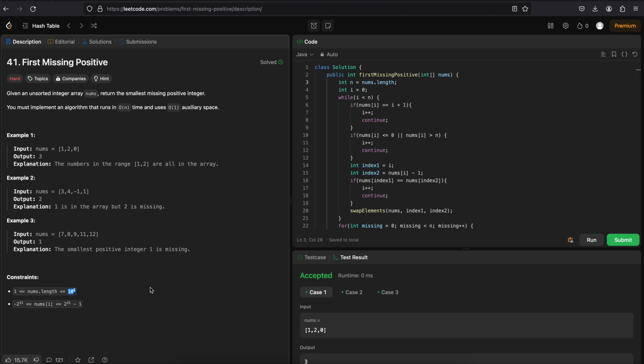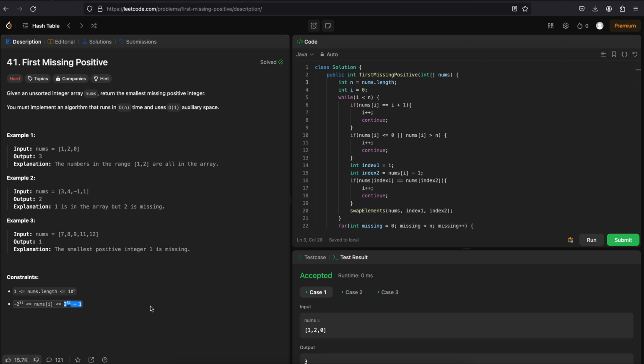Okay, now here we can see the array can have negative numbers, as well as numbers that can go up to 2 to the power 31 minus 1. So what is the maximum number that our hash map can store? That is n, the length. The length is the maximum number that our hash map can store, and the missing number would definitely be within that n. If the array length is n, covering 0 to n, the missing number would be either within that range or it is n plus 1, right? Yeah, the same concept we are trying to use here.